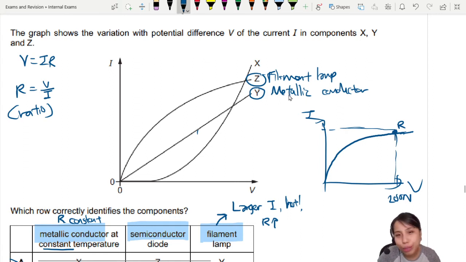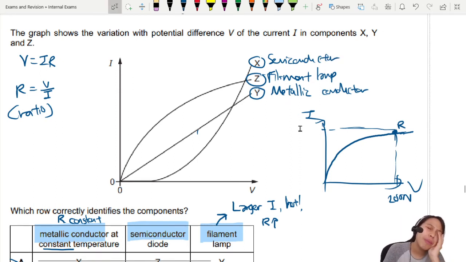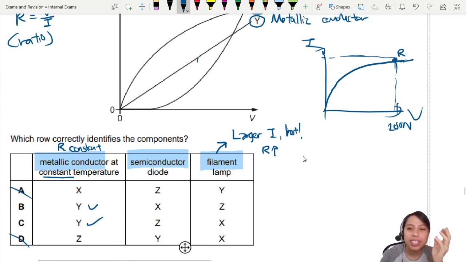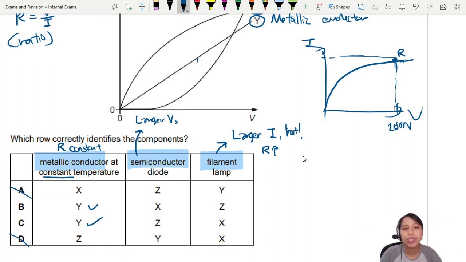So that leaves the last one. The last one has to be semiconductor diode. Semiconductor is a very interesting fellow. This semiconductor, the larger the V, okay I should say this, larger V, suddenly more and more charge carriers will appear so your current will actually increase quite a lot. So that will be something like this. Actually let me write it down. Resistance will decrease so current will increase.